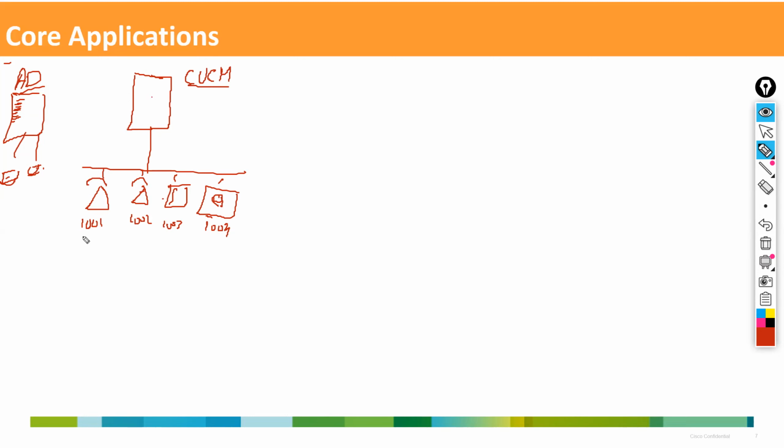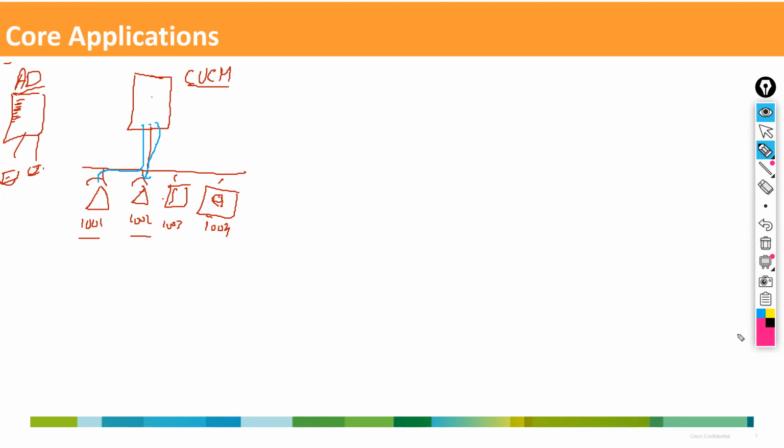Now you want to dial. So I want to dial from 1001 to 1002. How does the call connect? You're dialing from 1001 to 1002, but how exactly does the call connect? Yes, again it goes to the CUCM. Now CUCM checks who is the destination, 1002. Where is the destination? Yeah, it's an internal network. Again, CUCM sends the ringing signal. You know, ringing signal means the phone will be ringing. Then you can answer, you can communicate here. That is the one thing that happens. Now this is the internal communication.